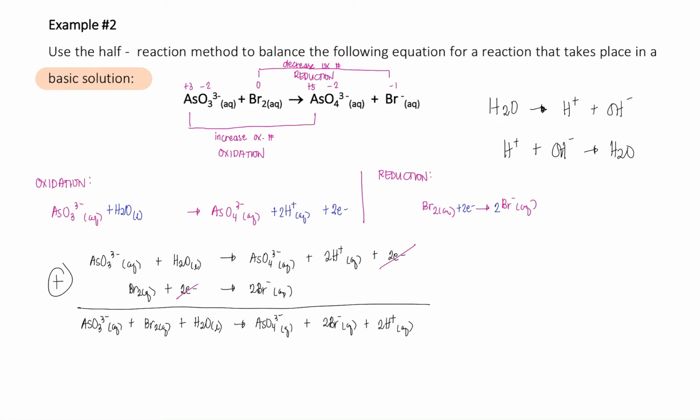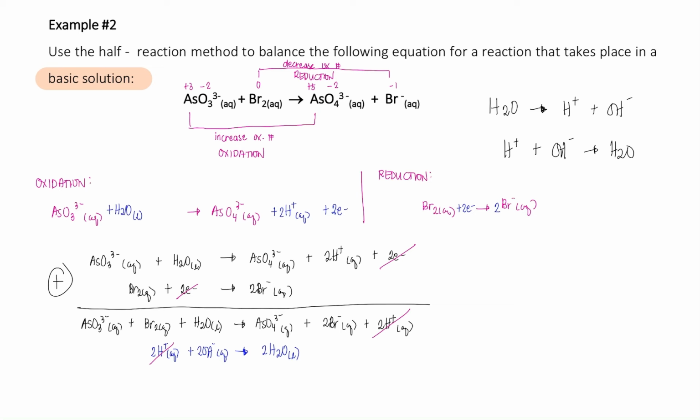So, what we're going to do is just to cancel this. However many hydrogen ions there are on one side of the equation, that's also the number of hydrogen ions we put on the other side of the equation. So, since this is on the product side, we're going to add H plus on the reactant side. But we're going to add this equation, water, liquid, so that it stays neutral and nothing changes. So, we have 2H plus here, and we also have 2H plus there, so it cancels.